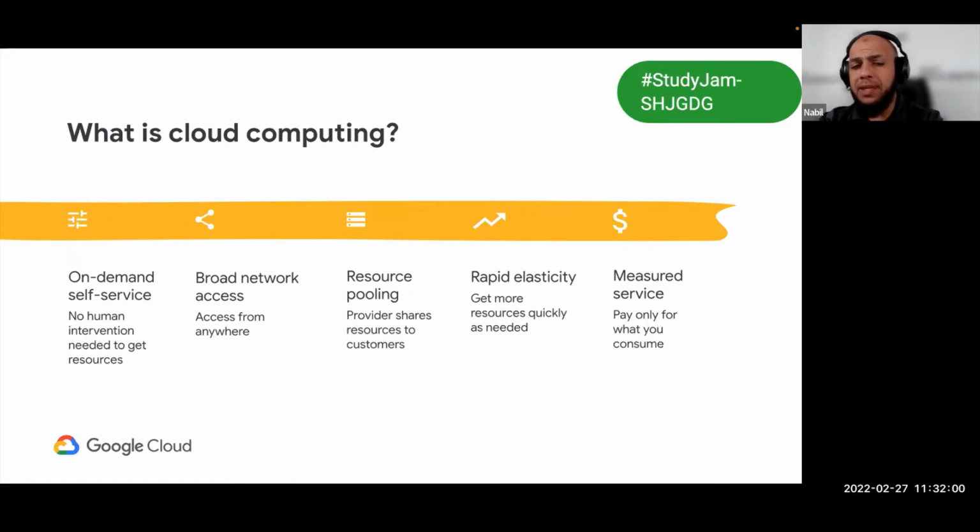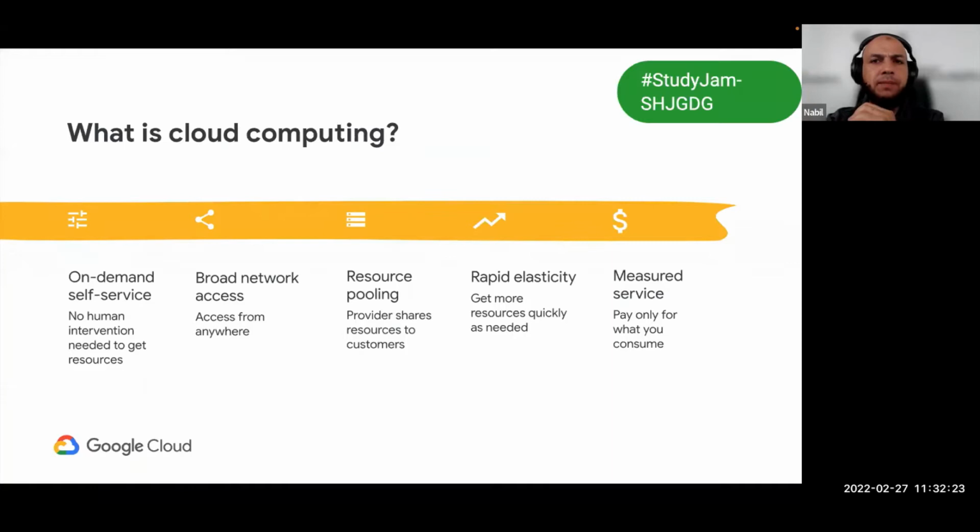And then we have this resource pooling concept. In the public cloud environment, the resources need to be pooled. What it means is that resources are pooled to serve multiple customers. This is why we call it public cloud, using this mode called multi-tenancy. We'll look into that as we get into subsequent topics.